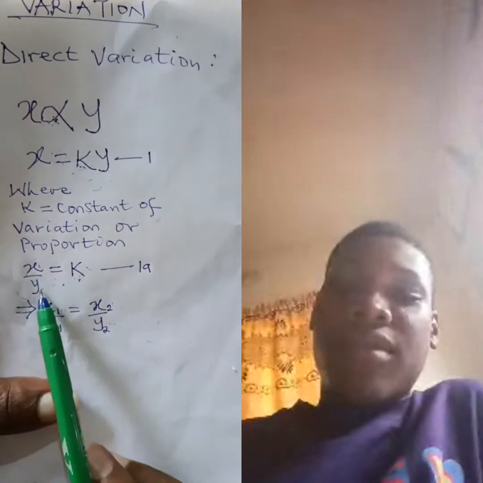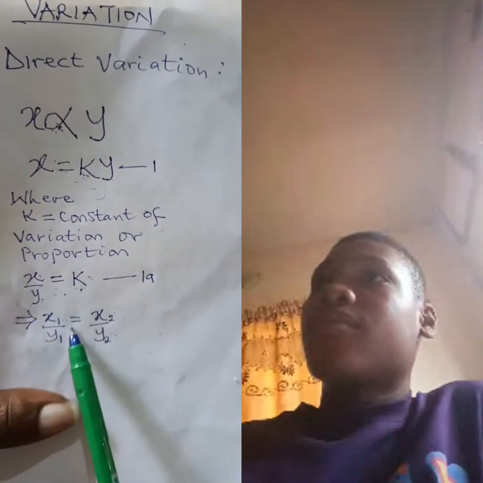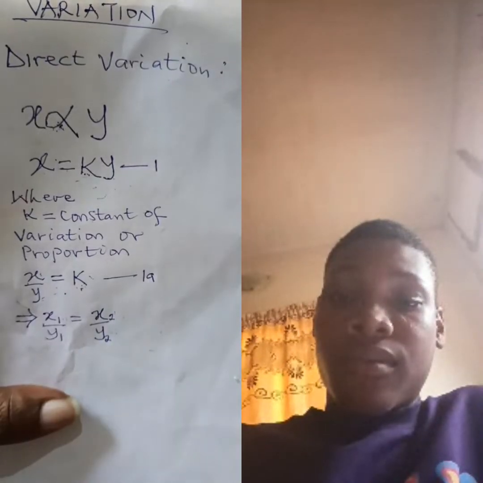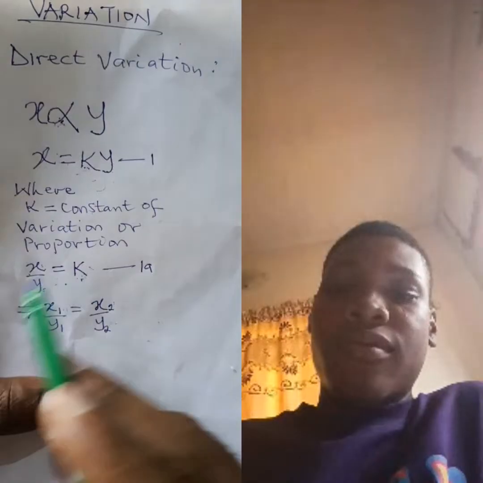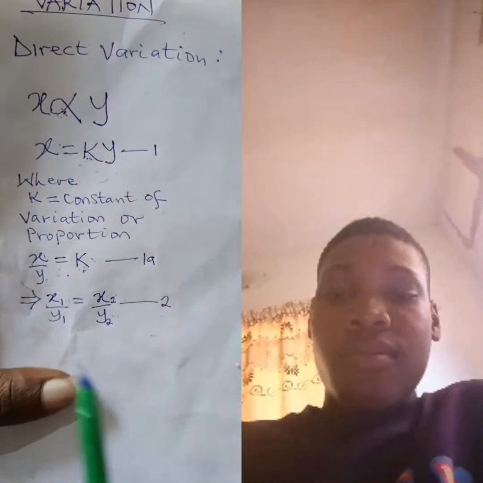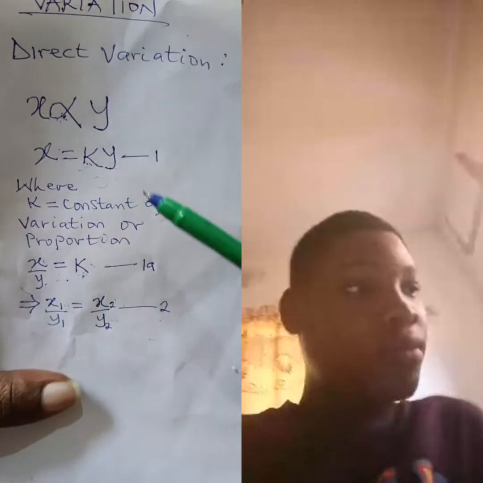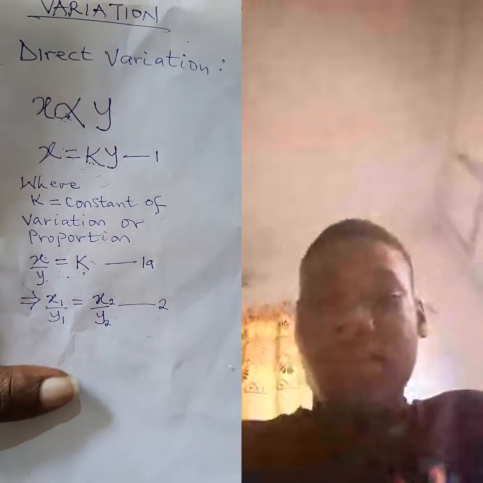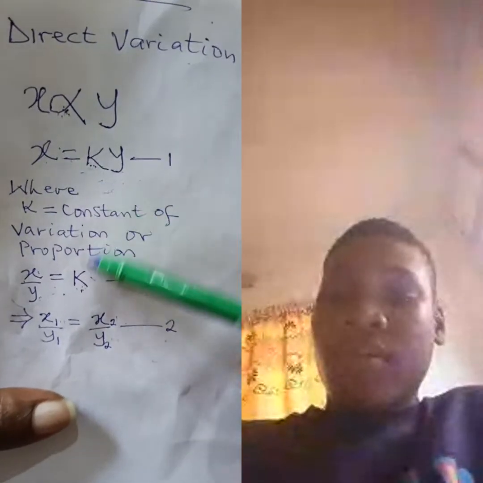So that is the idea I hope you understand. If x over y is equal to a constant, it does not change. That x over y can be made equal, but at different stages. So that is all about direct variation. Let's call this equation 2. We'll meet this one more in chemistry and in physics. For this math, we make use of equation 1 and 1a often. Is there any question on this explanation?